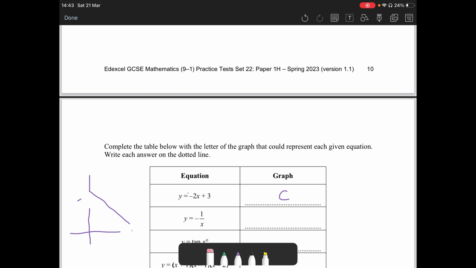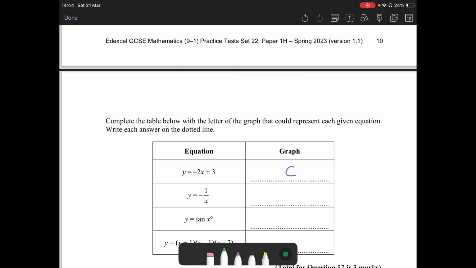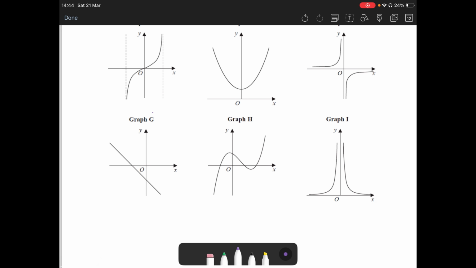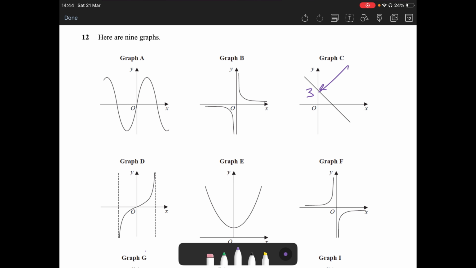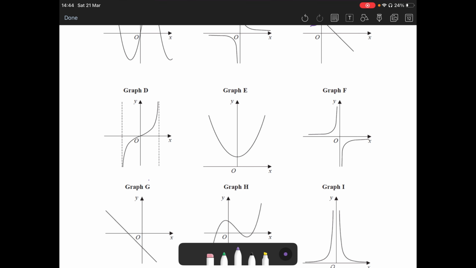Let's go. Right. Next on the menu, -1 over x. So you might know the graph y equals 1 over x. We call this the inverse graph, and it looks like this. Now the minus sign reflects it in the x-axis. So it's actually going to look like that, because the top half gets reflected downwards and this half gets reflected upwards. So which graph looks like the purple line I just drew? It is graph F. The reason it's not B is because it's not 1 over x, it is -1 over x, so it's F.